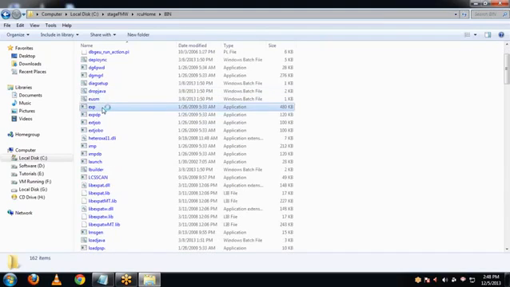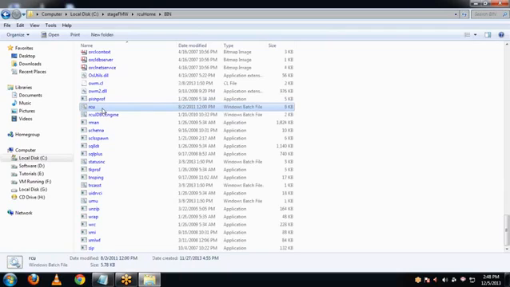So we have to find the file rcu.bat. Here it is, RCU. This is the file that needs to be executed in order to install RCU in our system. We'll be doing this with the help of the command prompt. And why we are using the command prompt, you'll get to know in a short while.